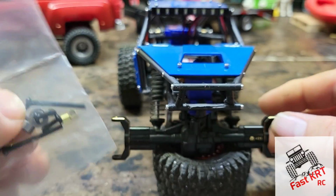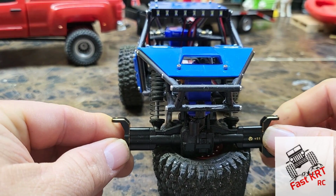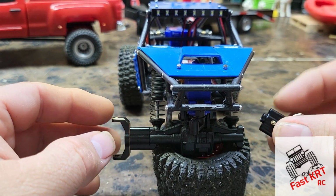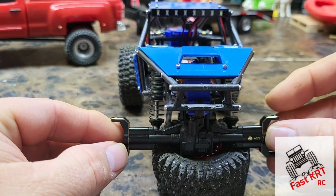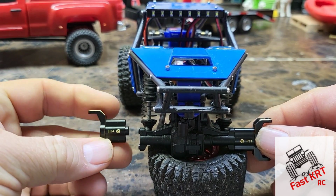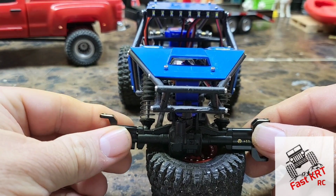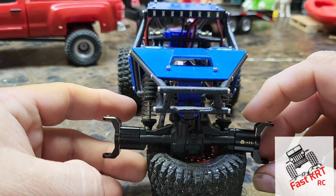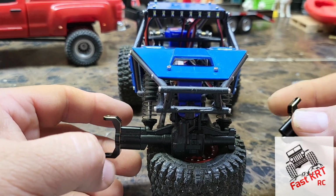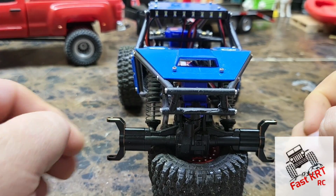Alright, the first part here, guys, is getting these C hubs on. You can see just how much bigger they are. I was looking at this. I'm not a big fan of wording and stuff. If you put one like this, then the other one has the wording on the back side, and if you had it like this, it'd be upside down. I'm seriously thinking of putting this to the back side. This does not look like it's any different. So I think what I can do is just flip this one back. Yes, it'll be upside down, but you're not going to see it to the inside.